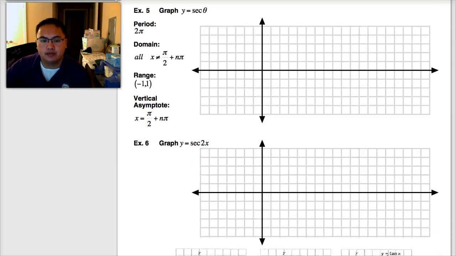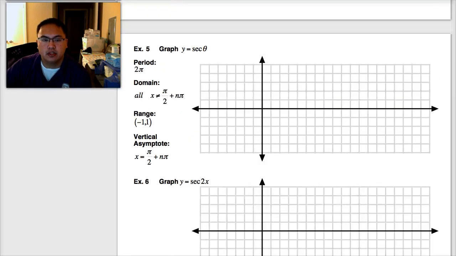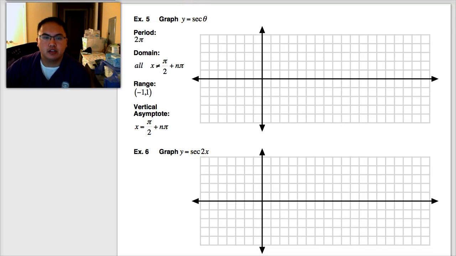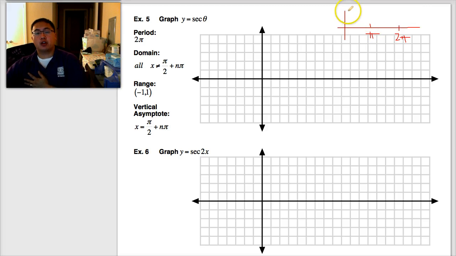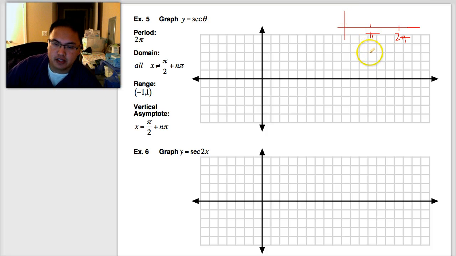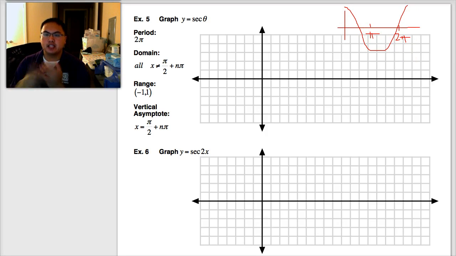How about secant? Same thing, what I'm going to do, or the easiest thing to do first, is let me draw the cosine graph. Here's my graph. Cosine has a period of 2 pi. Since I have a period of 2 pi, what I'll do is I'll write the halfway point. And if you remember, cosine starts at the amplitude and ends at the amplitude and makes this big giant U. And at the midway point, it goes to the negative amplitude. So say my amplitude is 1. I start at 1. I drop down to negative 1. And I go back up at 2 pi to positive 1. So it looks like this. And probably straighter and neater. Again, I'm doing this on a mouse. But that's how cosine looks like.